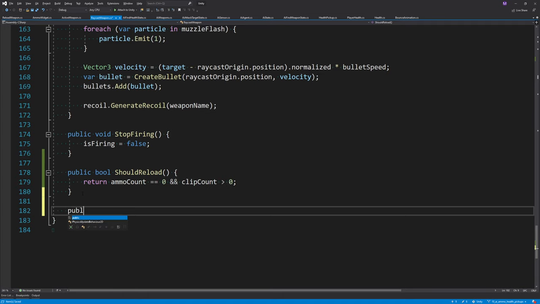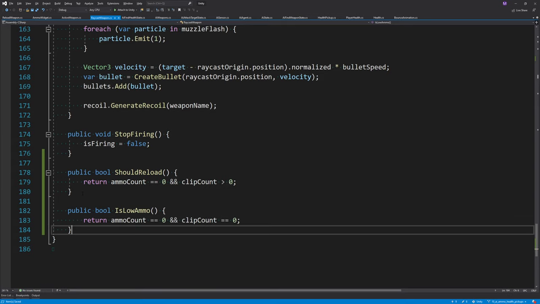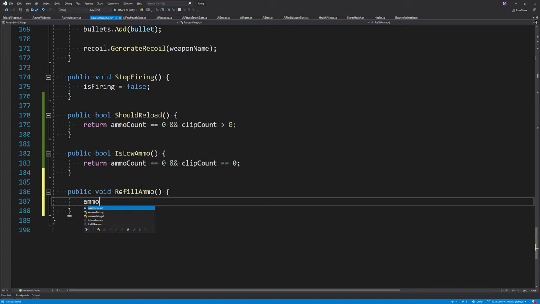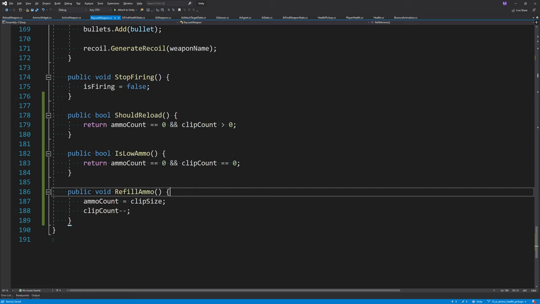So the next function is going to be is low ammo. And here, this is just going to return the ammo count is equal to 0 and the clip count is equal to 0. The final function, I think, is going to be called, I guess, reload, or maybe I'll call it refill ammo. And here, all we need to do is just set the ammo count equals to the clip size and then just decrement the clip count. And yeah, that should be it.